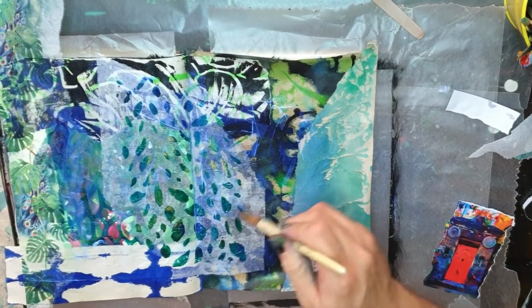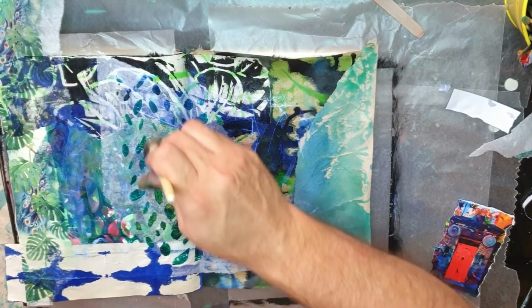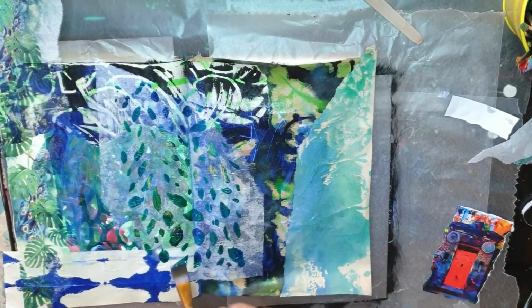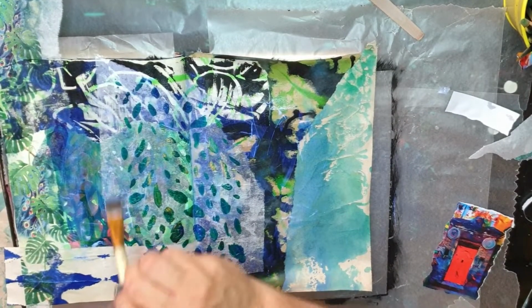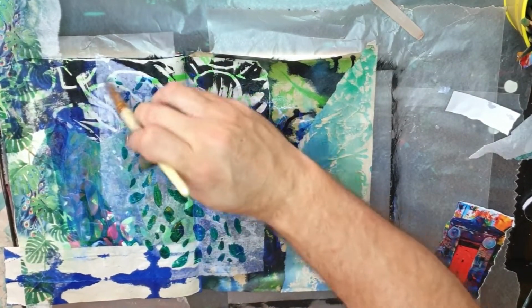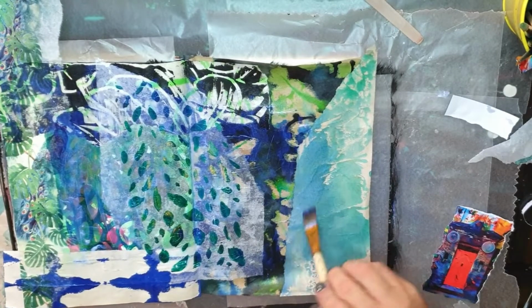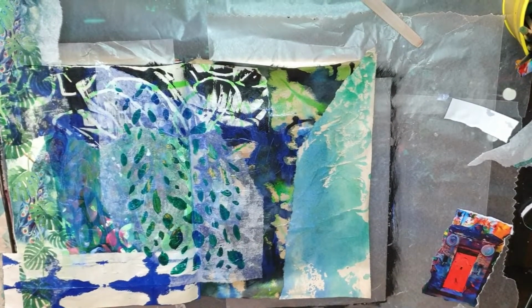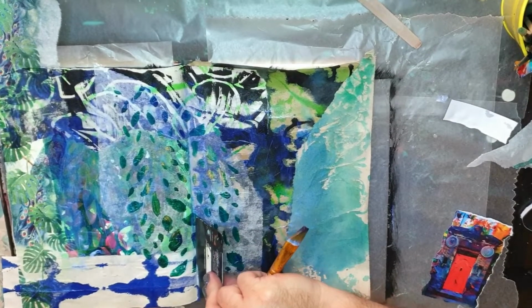So this is probably my third collaging junk journal, travel journal attempt, and I promise you, as you keep exercising and you keep trying new things and you keep adding interesting paper to your collection, you will just get better at it as you go.